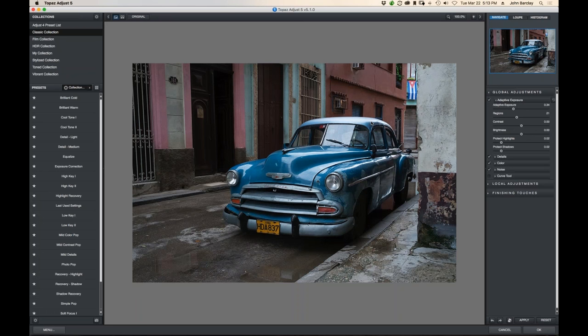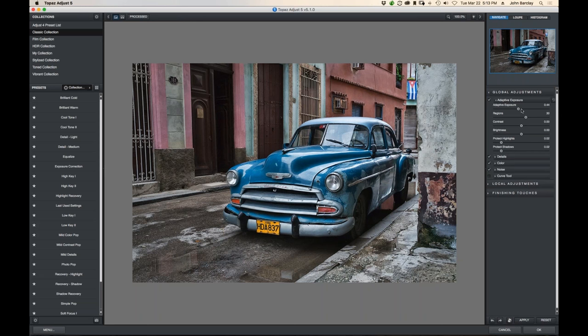Now, let me spend a couple of minutes on the other sliders. They're pretty straightforward. Contrast and brightness do pretty much what you want them to do. However, what I've learned over time in using this program is, if you push this, you can start to get an HDR-ish look. A little trick: if you pull back on the contrast just a little bit, that'll help tone that kind of garish look down. Because when you're using adaptive exposure along with the regions, you're really working on the contrast. And that's what's starting to create that kind of over-processed look.